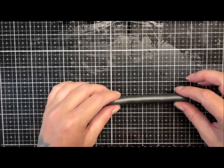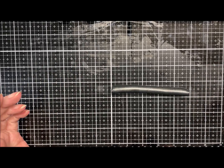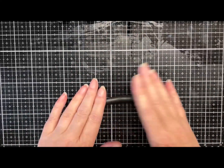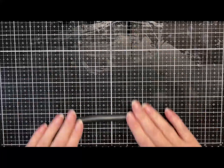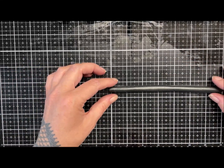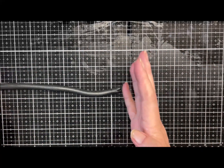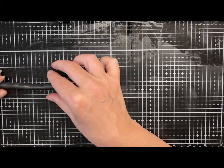And I'll roll it to, let's think, I don't know how big I want this block to be. Just tap them ends again. I'm going to say 6 inches. Let's do 6 inches, then we're consistent. So I'm just going to roll all my logs out to, oh, that's not 6 inches, Kath. Squish it back together a bit.